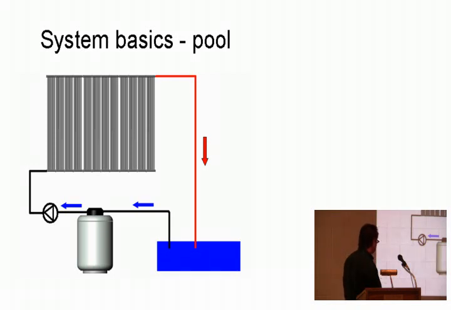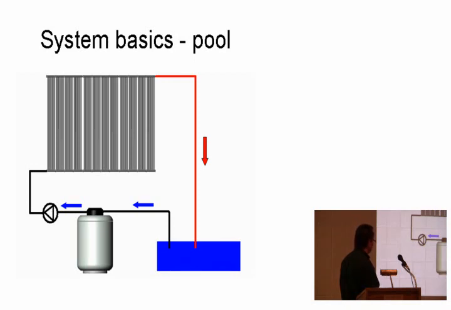I don't have all the components actually shown in here, but you use your existing pump on the outside of the filter. Use your existing pump. Basically, the flow going up to the collectors is actually the diverter valve would actually go in here. Up to the collectors and then back down to the pool.